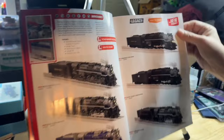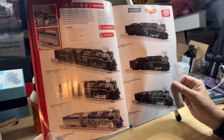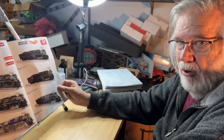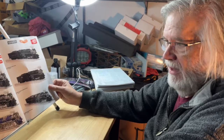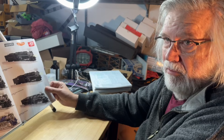We're doing custom runs in the Berkshire as well. We're doing Nickel Plate 757, which is sitting in Bellevue, Ohio — it's being restored. If you order one of those from us, we're going to donate $100 of your purchase price to the restoration of the engine. We're also doing L&N Louisville and Nashville Berkshire, road number 1951 I think. We're doing an Erie Berkshire and a Wheeling and Lake Erie. So four custom run Berkshires coming from the Muffins.